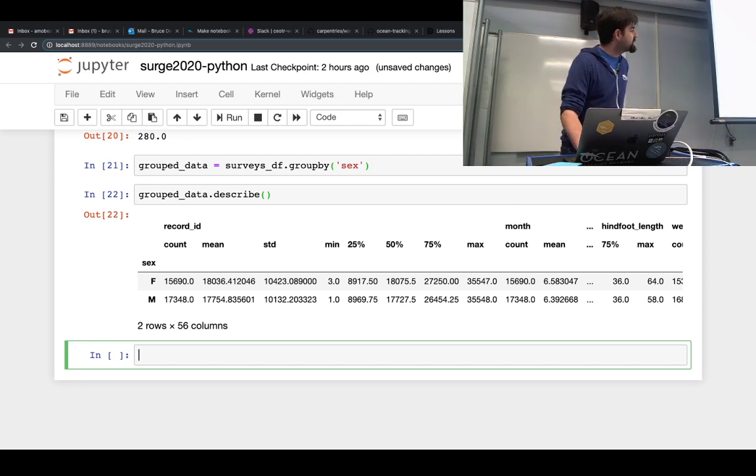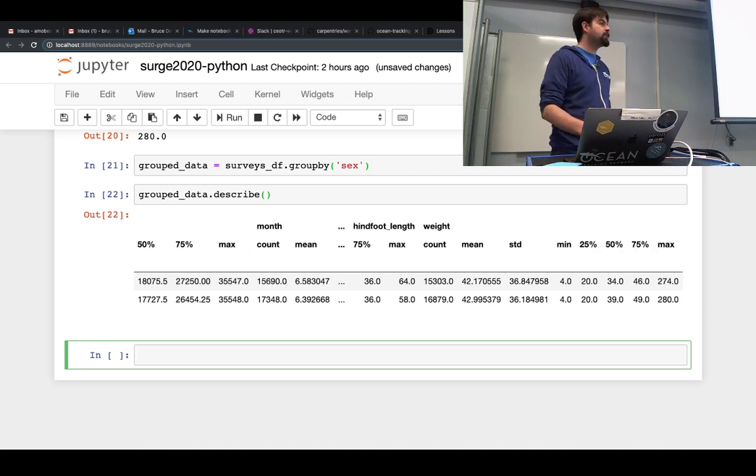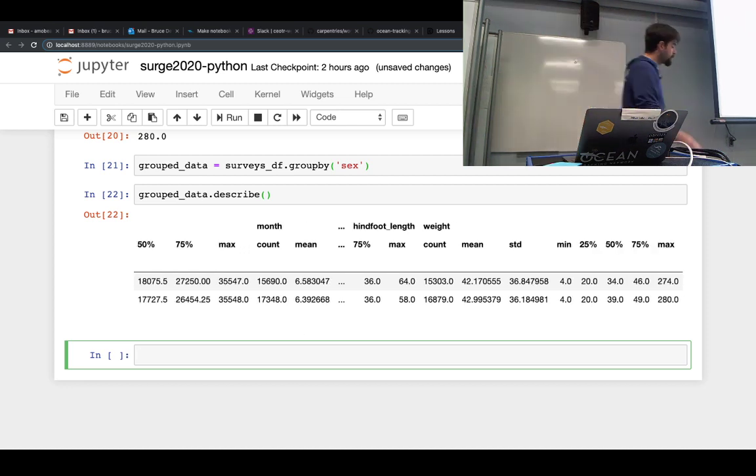But if we scroll sideways here, we can see that over here we have the same values for the weight column. And you'll recall I mentioned these ellipses mean that the data frame has been truncated. It's not showing us the whole spread of the data. We can in fact only see two full columns that we've summarized.